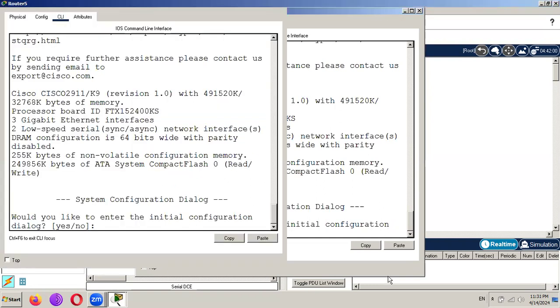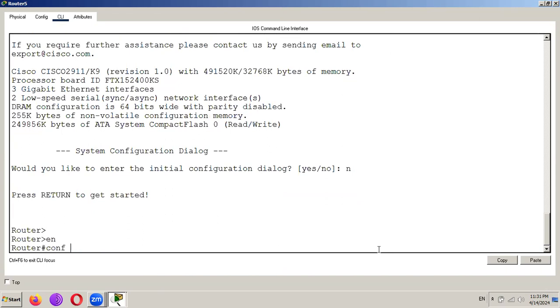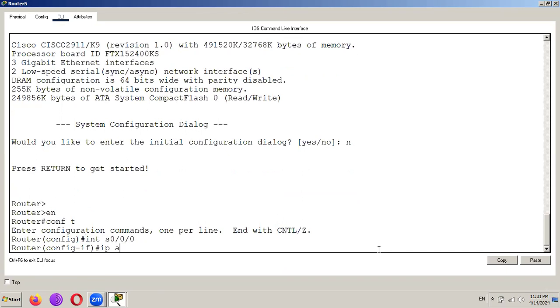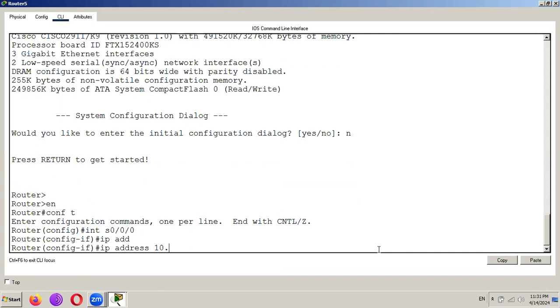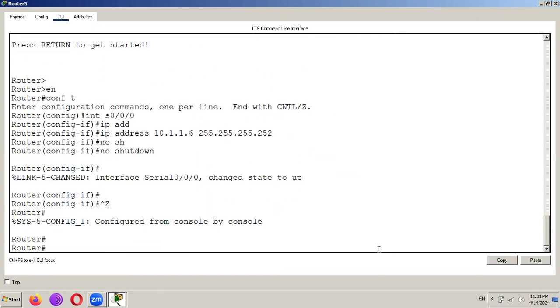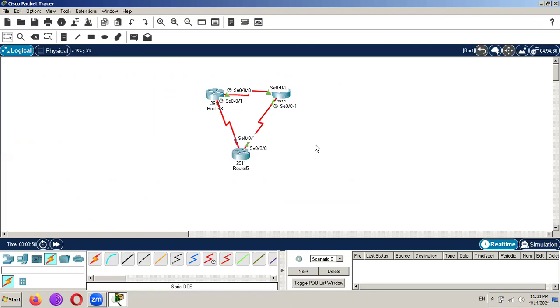Here I will configure first the serial 0/0/0 port. Now configure this side.